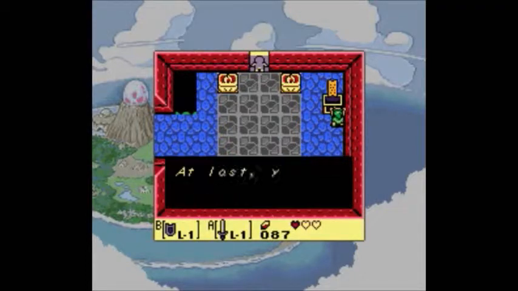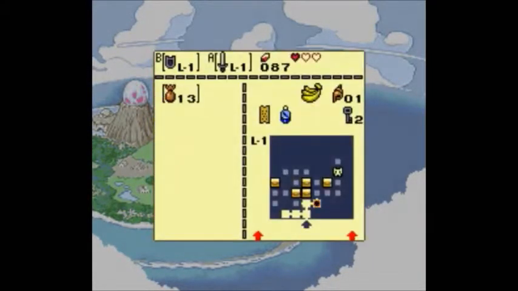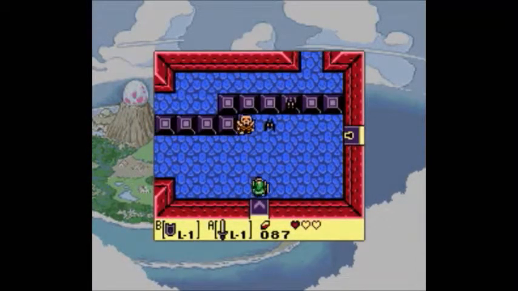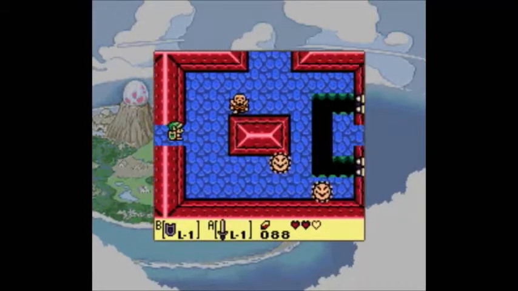More treasure. And we have our map. Now we can see what the dungeon looks like. It seems to be shaped like something. Have a little one-way passage there that we can't get back through. More importantly, we have hearts. Now let's open this up.